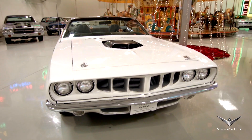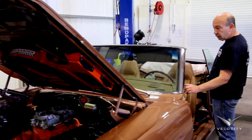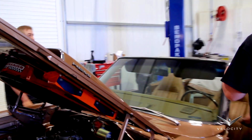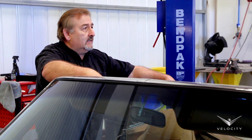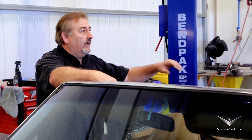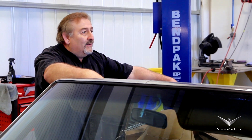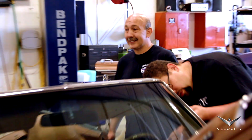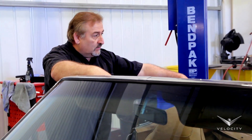Do you remember the history on this car? This is one of two, right? That's all I know. So the car was abandoned and found in a Canadian junkyard back in the 70s — motor and transmission were gone. Back then there were only a few guys that knew Mopars, not everybody like today because of the internet. He looks at the VIN number on the fender tag, looks at the registry, there's none registered, and figures out it's one of two made, and he starts building the car back together.